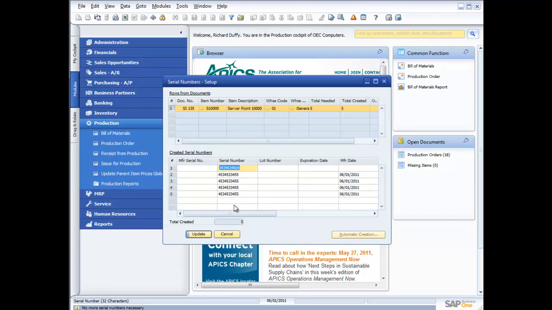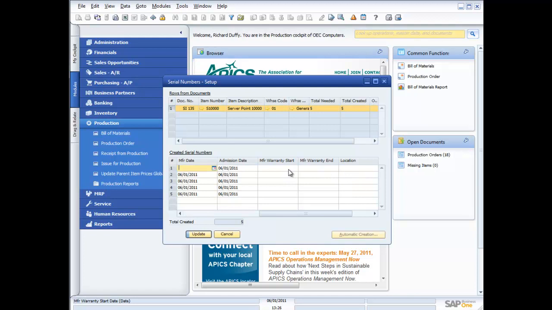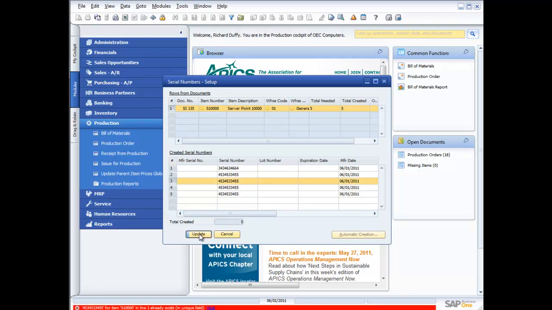It's automatically created my serial numbers. Just drop in here and update my manufacture date on that first one as well. Actually, again, I can just put D for today's date. That's now done, and I'll say update. And guess what? I've already got that serial number in stock for that particular product. So something's gone wrong in my manufacturing process. They've allocated an incorrect serial number. And actually, I've got these 4 items that have all been allocated the same serial number.